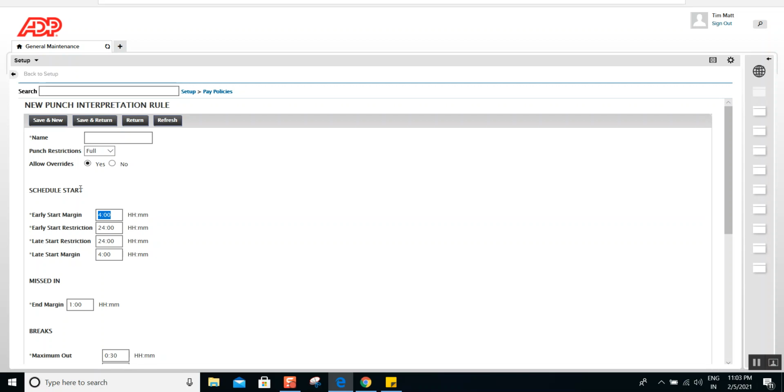So 4 hours before 9 a.m. is 5 a.m., which is the early start margin.